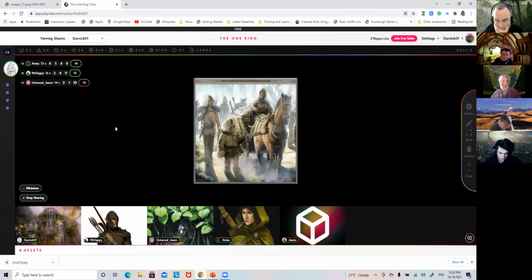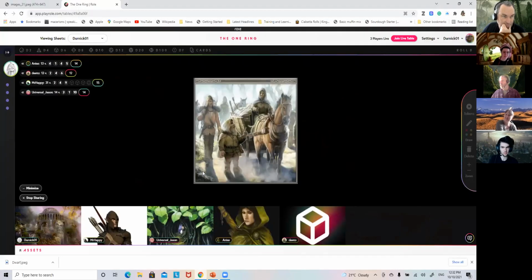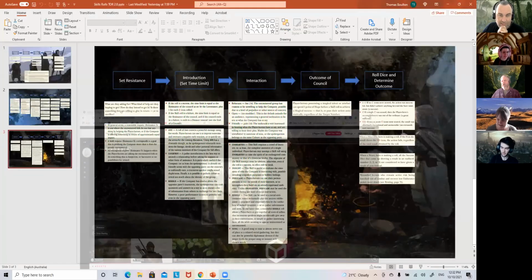Can I try persuade and talk about how we'll be safer together, traveling these dangerous roads? Sure, you can roll your persuade skill. 12 is 1 below what I needed. Damn. Wow. That's not good. You've still got 5 rolls left, guys. Yes, we still do have 5 rolls left. Okay, well, I can try law.